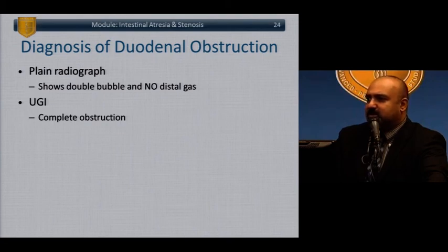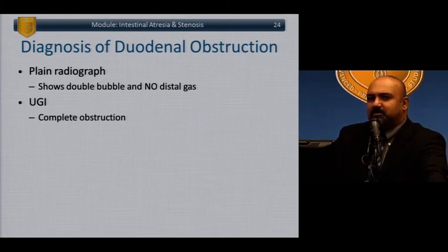Upper GIs on these cases. If it's a complete obstruction, we rarely need to get the upper GI. If there's concern about malrotation, you'll get it. What the difference is that you see in this is that when you see a duodenal atresia, it's a nice round, bulbous end of the duodenum. If you see a malrotation with an obstruction, you're going to see more of a bird's beak, or more of a narrowed end. So it's more of that kind of an end to the upper GI.